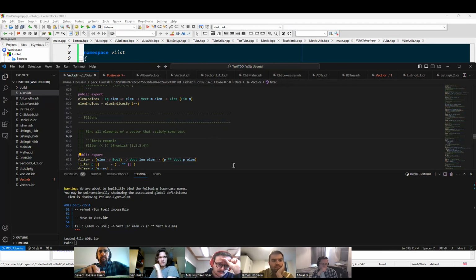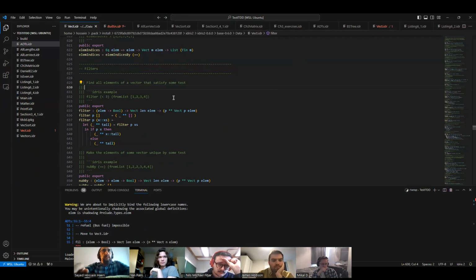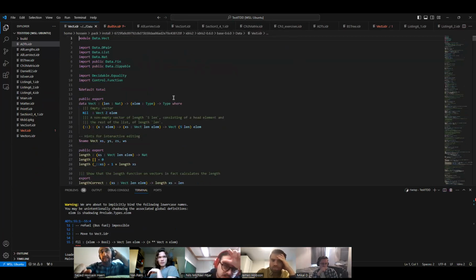Right. So here is the vector, the standard data structure, or well, ADT of Idris, and as you can see, it has a good number of functions defined on that ADT. Now we would like to have the equivalents for C++ template metaprogramming.